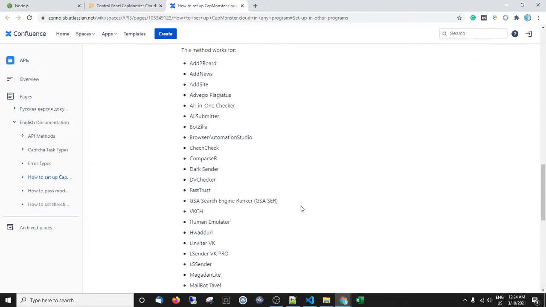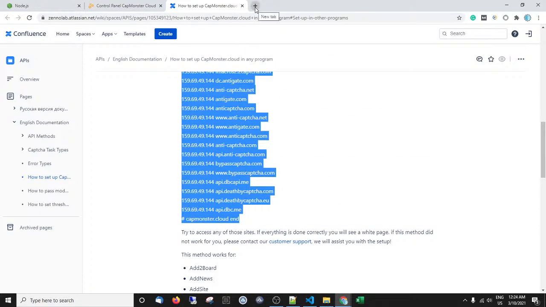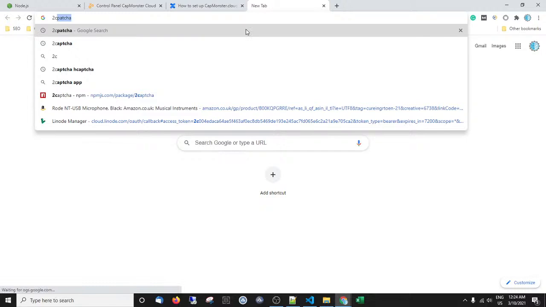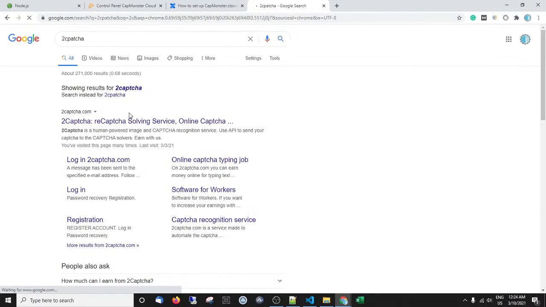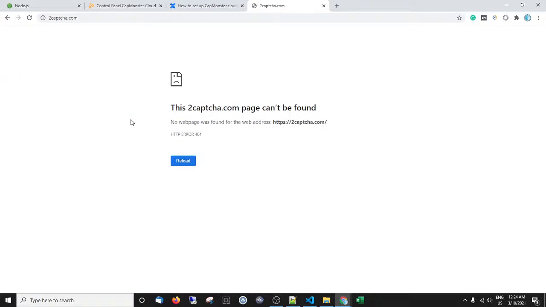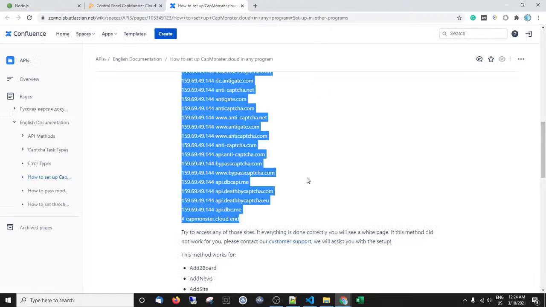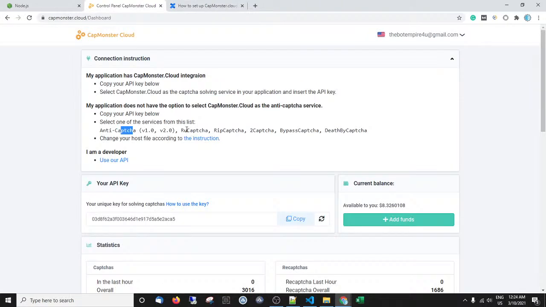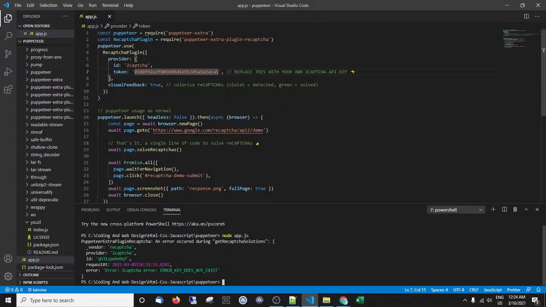Well, I'm going to have to get myself a... For some reason here it's not even showing 2CAPTCHA. The site is down or doesn't like me or something. 2CAPTCHA. Page cannot be found. No website was found at this address. Okay. Just check I haven't done something stupid. Go back over to the script.